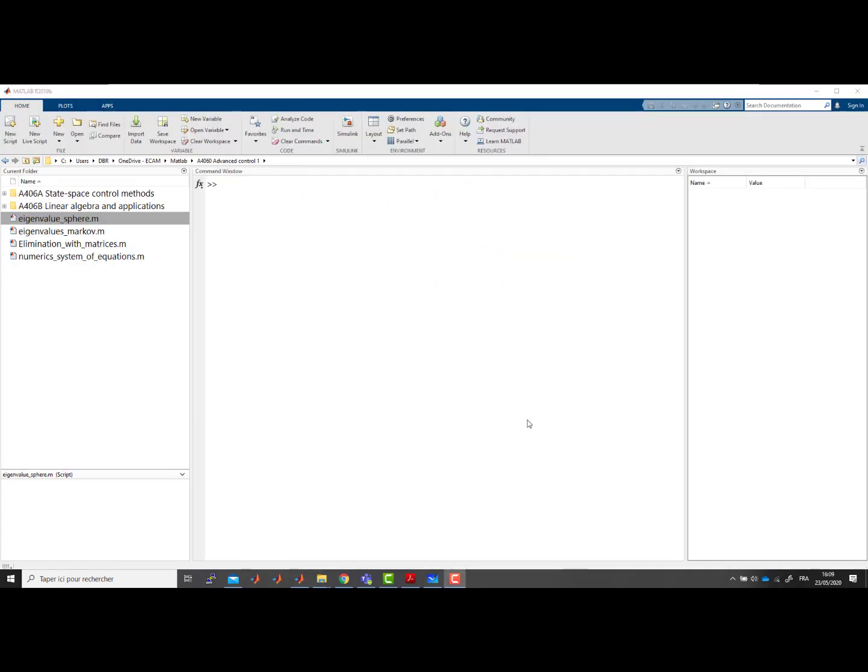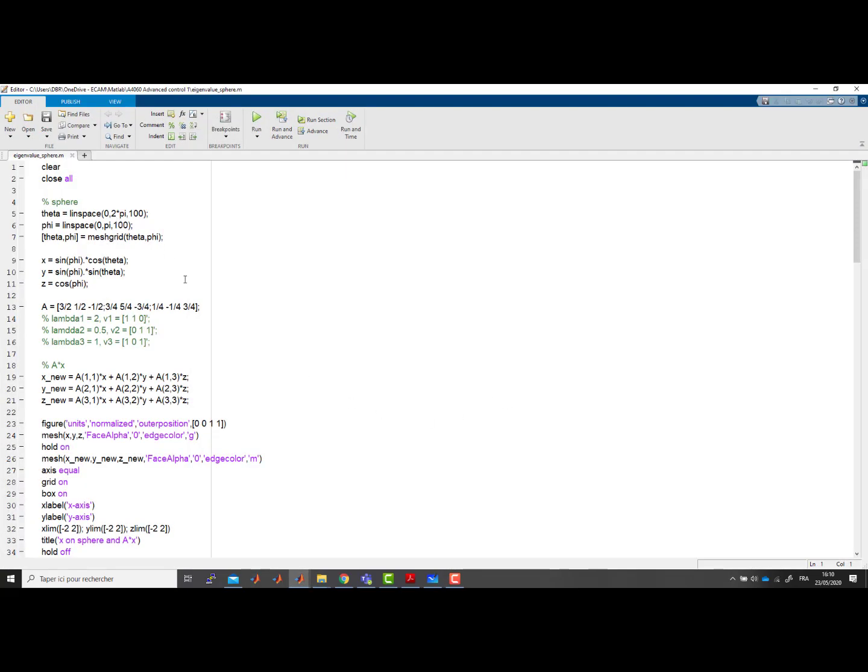Well, you can find the same interpretation in the 3x3 case, but there is no appropriate command here in Matlab 2019, and anyway this command would not work for 3x3 matrices, so you have to write your own code. This is what I've done here. So over here, this is the code I'm highlighting now. It's the code to produce a sphere of radius 1 using cylindrical coordinates.